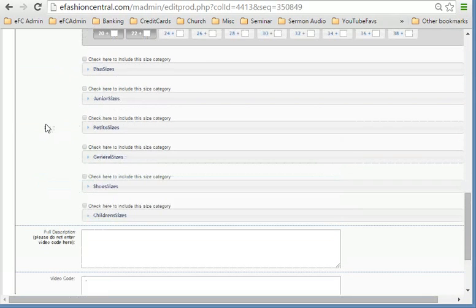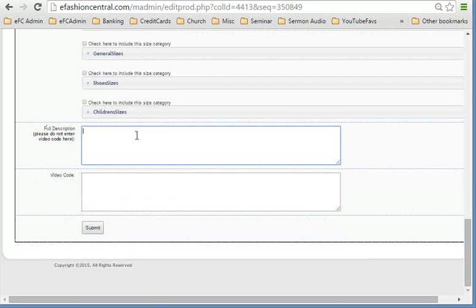So now once you've done that, you could add a description here. Again, I told you descriptions really do help the sales of the dress. If you haven't given us a description in a spreadsheet, you want to add a description here. This would automatically add that description to that style on every website that uploaded it. And even if you have a little video code, maybe a YouTube video, you can put the embed video code here if you want a little video of the style showing next to the dress.